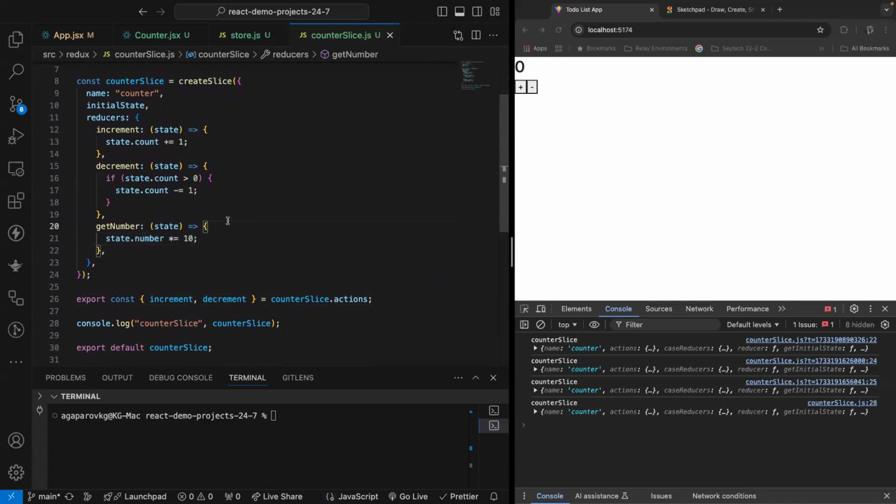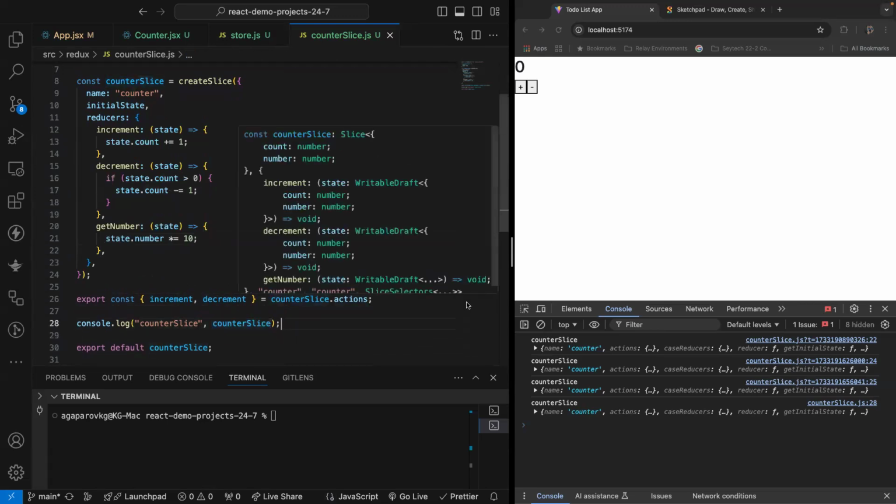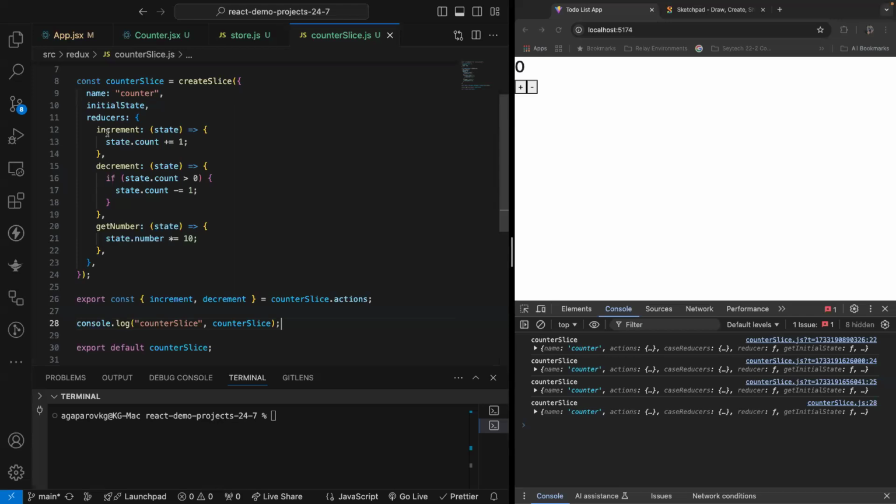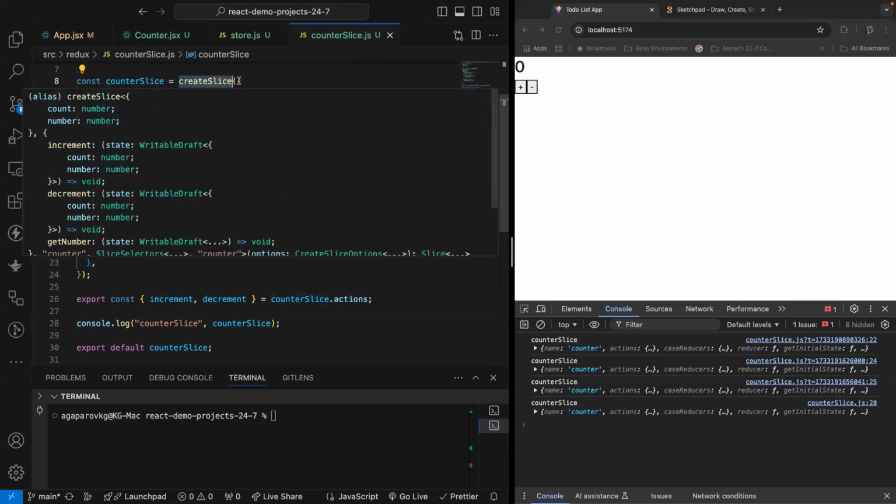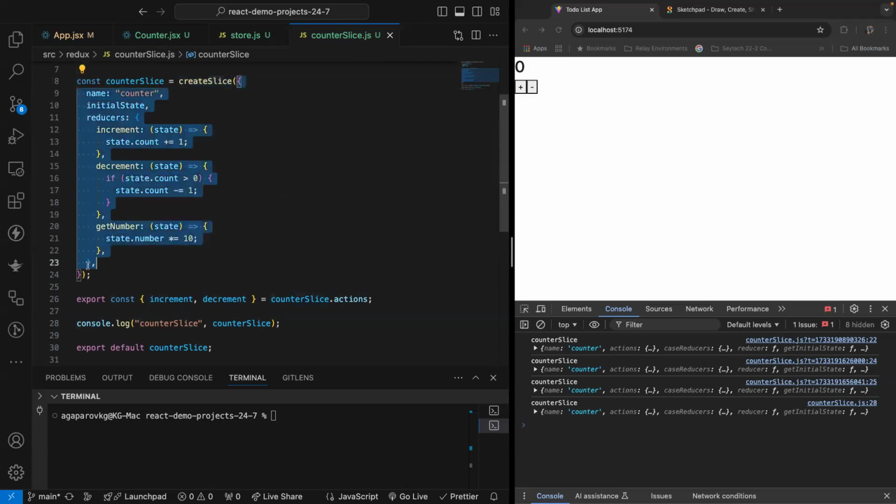So now inside my actions, from counterSlice, these counter actions are increment, decrement, and getNumber. Under the hood, createSlice, based on the object that we provide, is creating a counter slice.